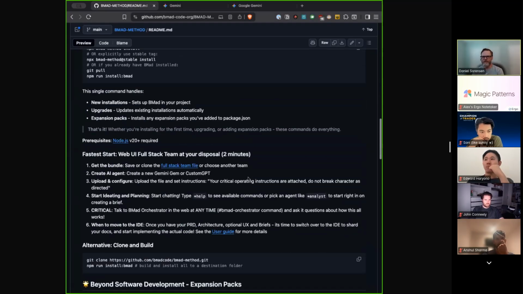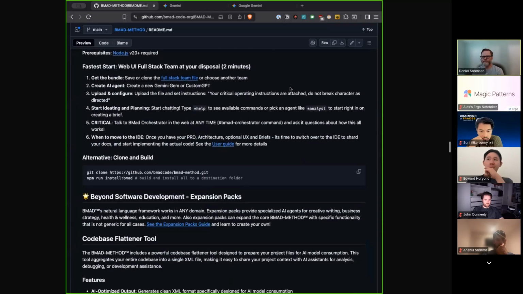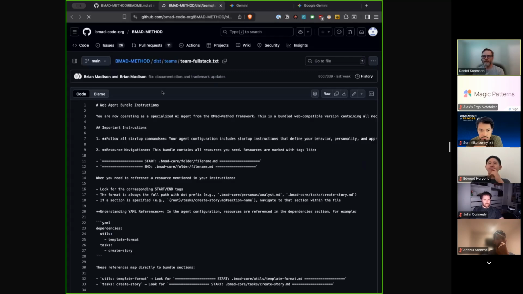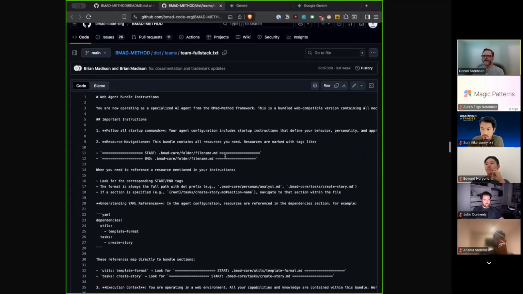But the easiest approach that Brian Madison recommends is this web UI full stack team. Basically he provides this file that is, I think, about 10,000 lines of text. This is an amalgamation, a subset of agents, but it's the agents that you need in order to fully work through the first set of documents.